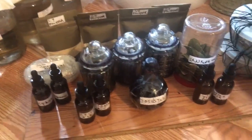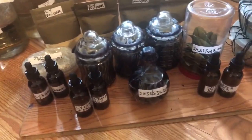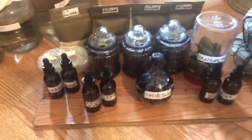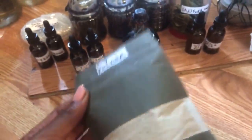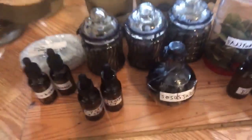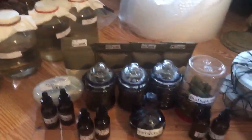This is the Royal Flesh Kit by Chevy Witch, and this kit in particular is geared towards a female. Most of these products, some of them, are geared towards female energy. We're going to tell you what you get in your kit. You get 4 packs of C4, and you're not going to find this in any store, because this is actually Chevy Witch brand. This is his ingredients, his recipe. The C4 is a dietary supplement. You take it daily, and Chevy is here with me, so I don't mess anything up.